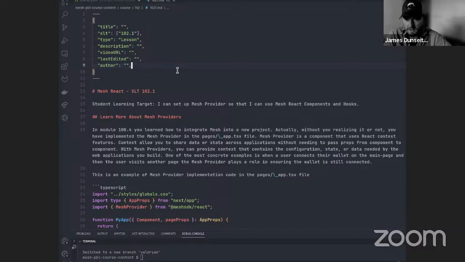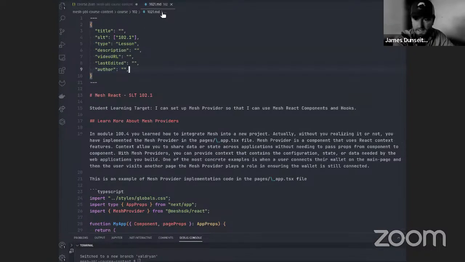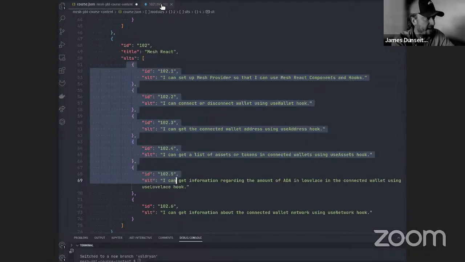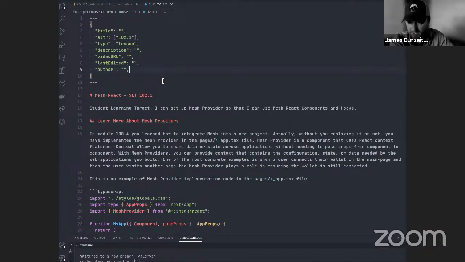And a lot of us have learned to use a little bit more of a tech stack just by interacting with Cardano in the first place. I truly believe that this has to be considered basic literacy. I don't care if you never learn Haskell. I don't care if you never learn JavaScript, but all of us need to be able to look at a JSON file and a markdown file. We just have to do this.